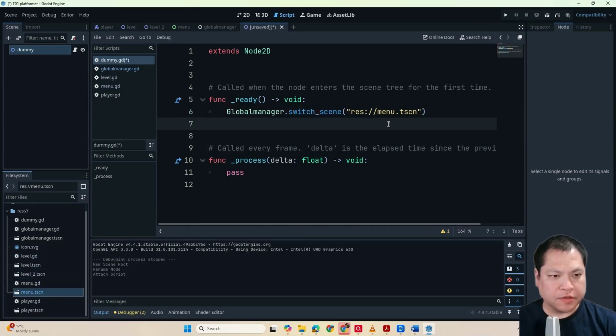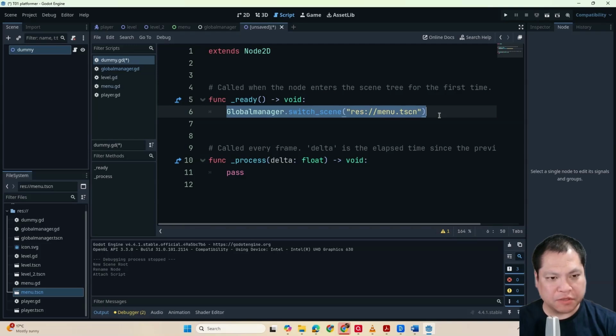So what's going to happen is when the game first loads, we're going to see this dummy screen, which is actually invisible, and as soon as it's loaded, we're going to do this, which is switching to the menu scene. Because there's no sprite or anything, this thing is invisible and doesn't do anything and instantly switches to the menu anyways. So for the player, we won't know whether we loaded this dummy scene or whether we loaded the menu scene. It looks exactly the same.